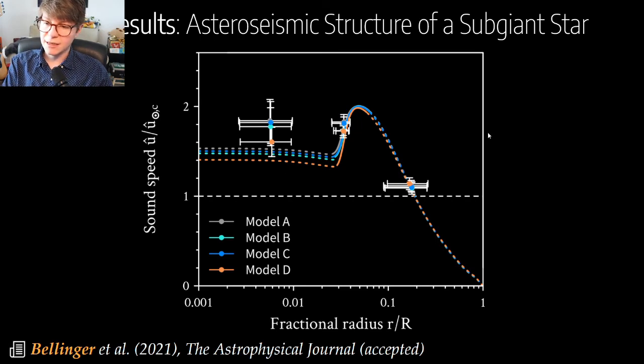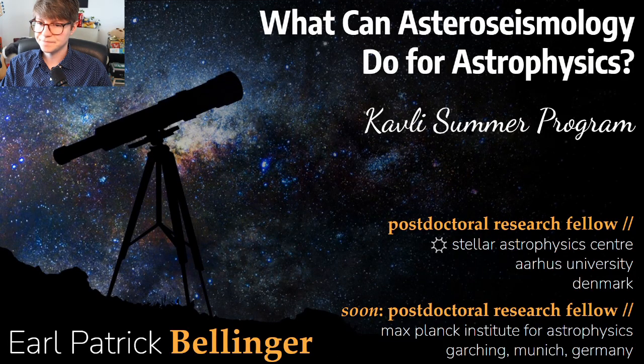So broadly speaking, the theory of stellar evolution seems consistent with this picture of subgiant structure. There may be some additional understanding to come in the core, but we will need to apply these techniques to more subgiants in order to understand if there's really missing physics in subgiant evolution.